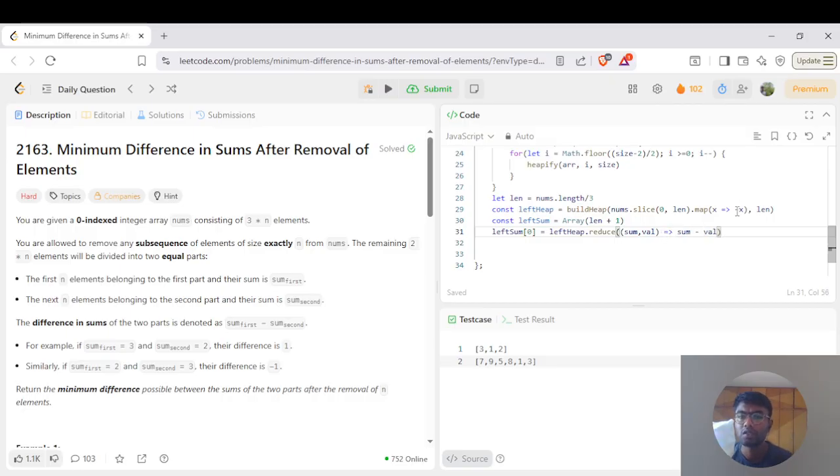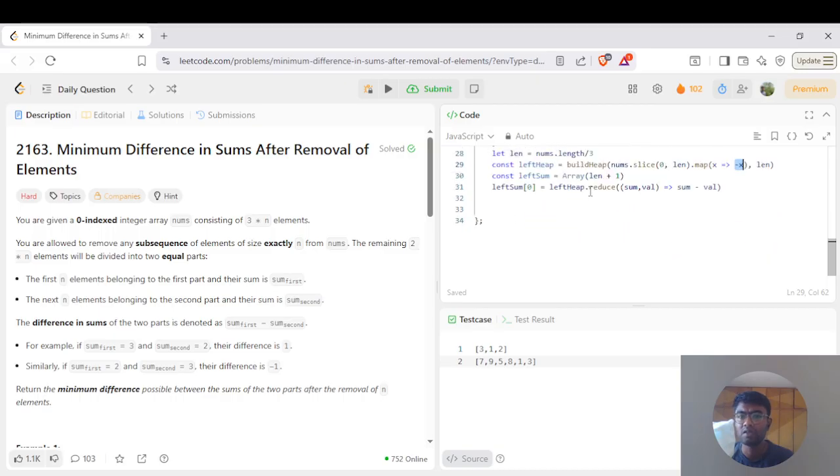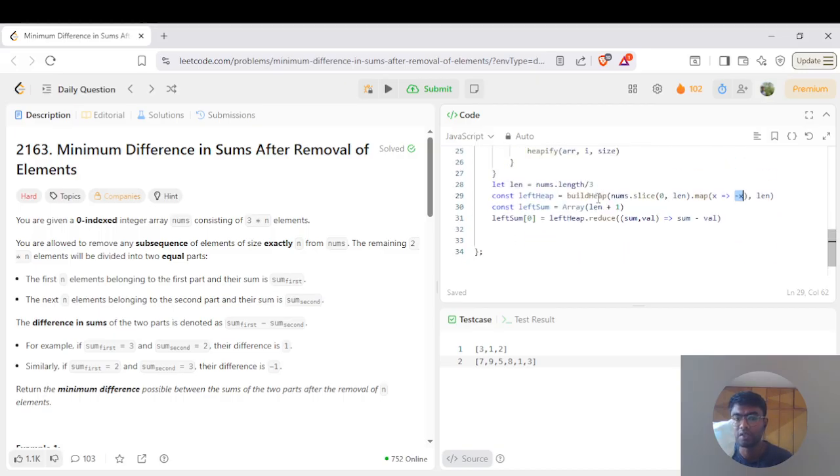We are doing this negation operation here just to make sure the values, since we have built this heapify method such that it gives us a min heap. If we negate the value and if we build a min heap, then it would be just like a max heap, right?